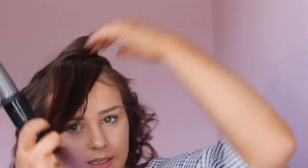Now then, just with this little bit of hair left over, I'm going to curl it all back in really small sections. So this is the only part where I do it all in the same direction, so it's all back.